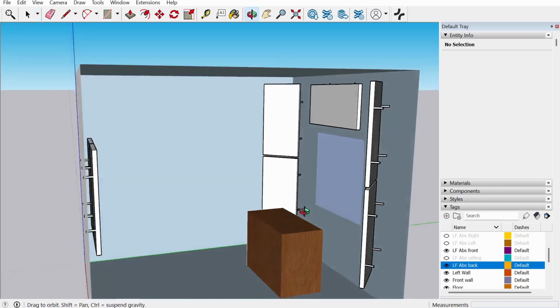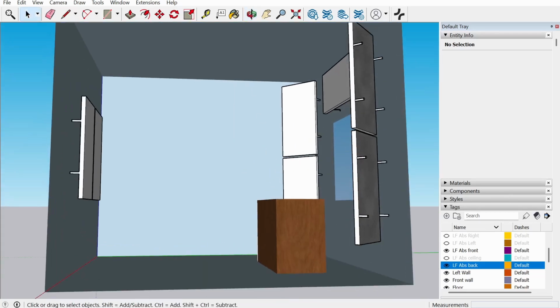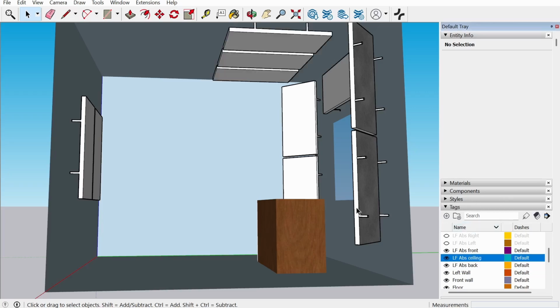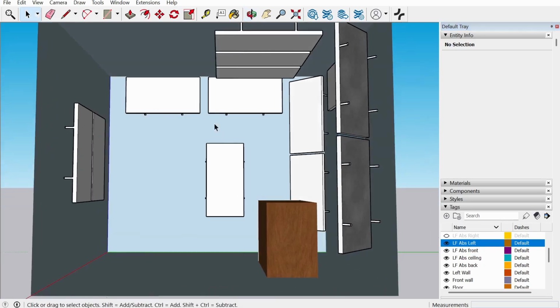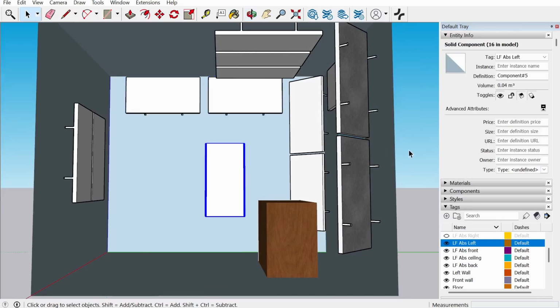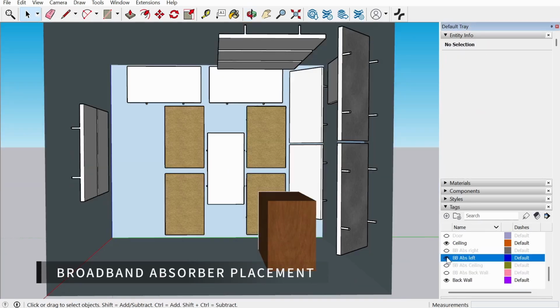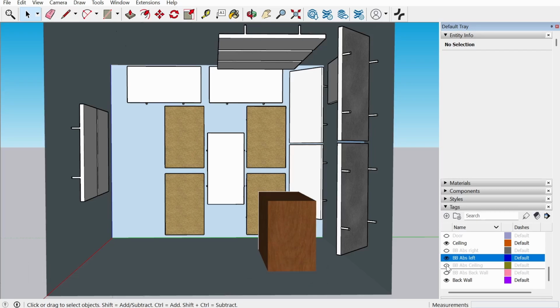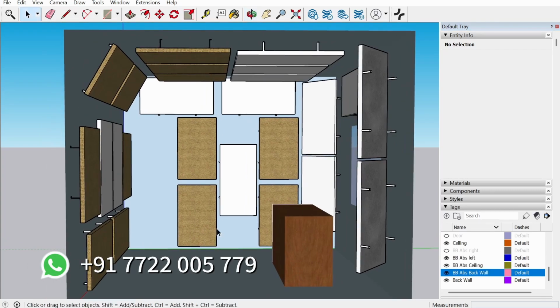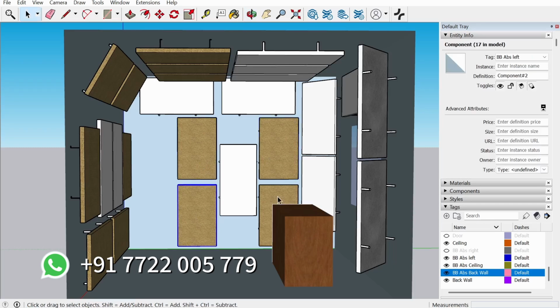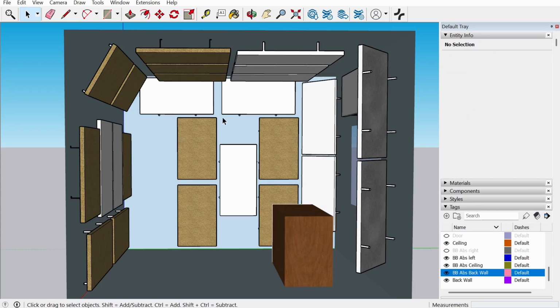Another mode occurs between the ceiling and the floor. We can add bass absorbers to the ceiling this way and they will reduce that problem a little bit. And what remains for the side walls can be worked on in this way. As for the broadband absorbers, we can add them in these ways on the side and the back walls. I have added the broadband absorbers at a slight angle on the corner for the back wall and the ceiling. This could help a bit in tackling any oblique modes.